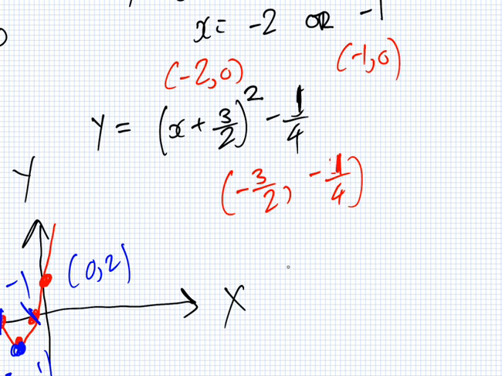X, y. Okay, the first one, 0, 2, which can be like here. Next one, minus 2, 0, which can be like here. This one, minus 1, 0, which can be here. And then the last one would be like here. I know this is very, very ugly. So 0, 2, and then here, minus 2 and minus 1. And then down here, minus 3 over 2 and minus 1 over 4. Okay, don't do that in the exam. Do it nicer than that. But you get the idea. The graph is a little bit to the left.